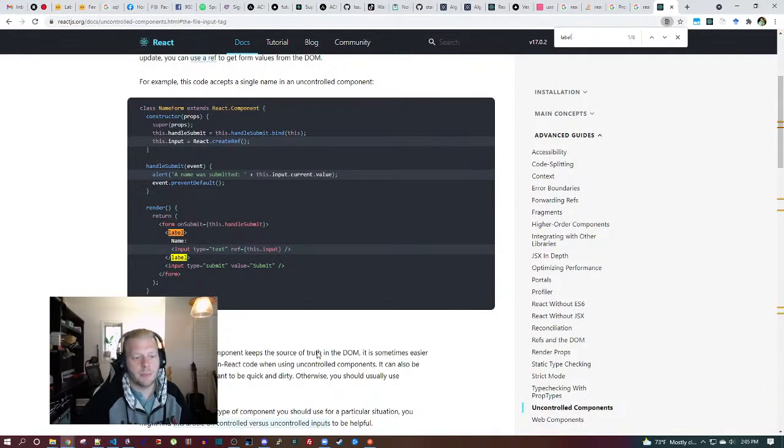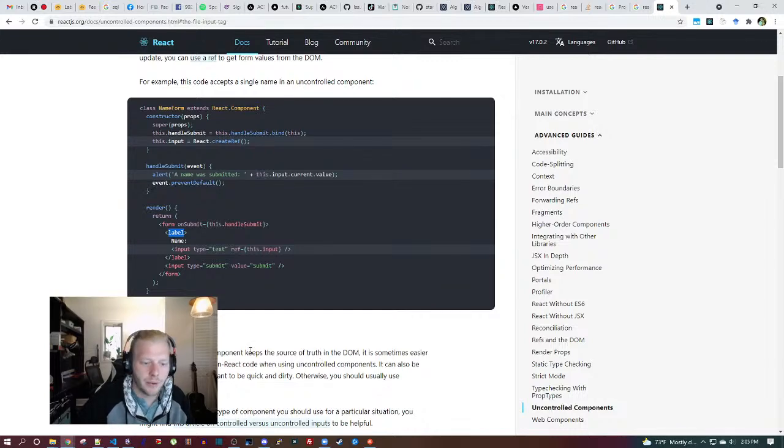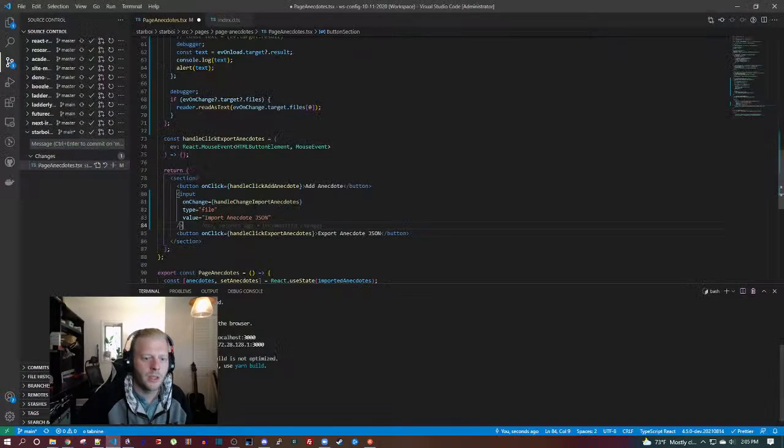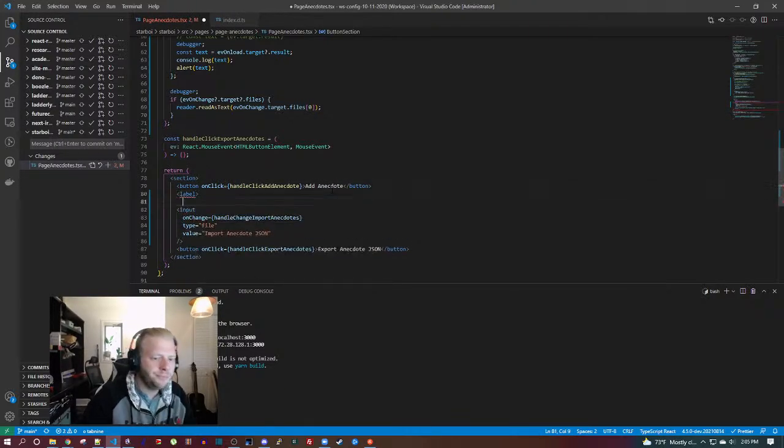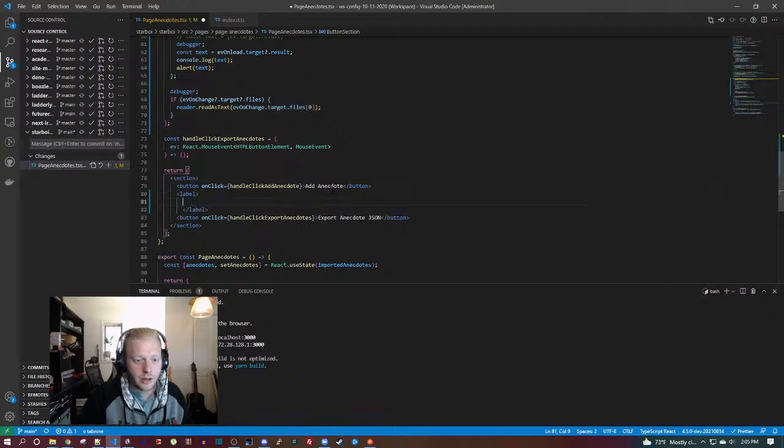So we could use a separate label component. I guess that's the way we're going to do it. Okay. Using label with input is a great practice. So I thought this is unnecessary, but we'll go ahead and do it.